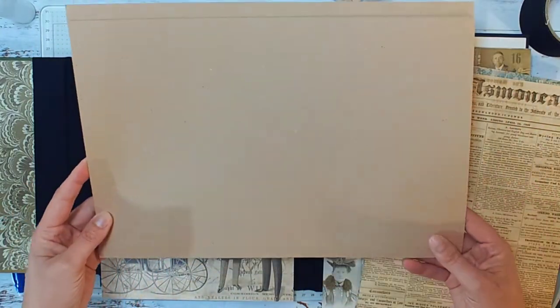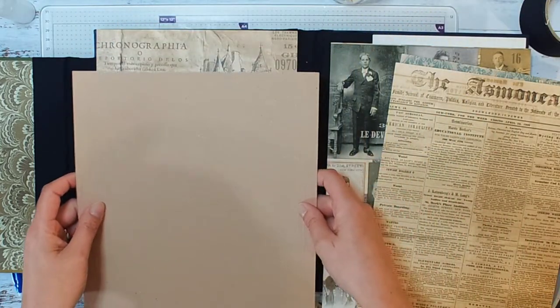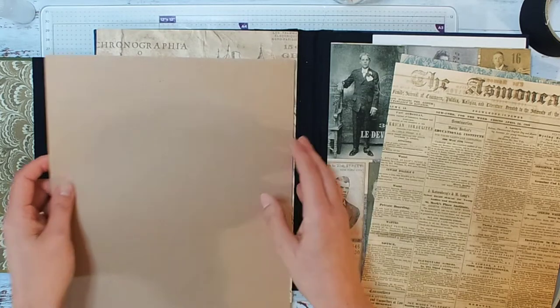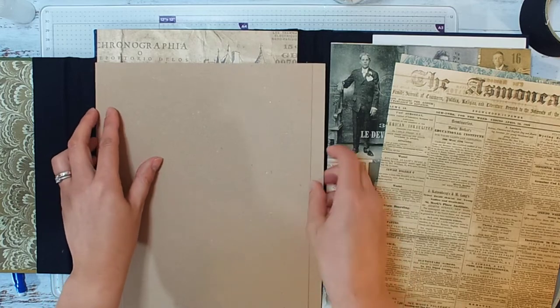So all I'm going to do is just line this up and think about how I want it to fold. So I think I'm going to have it this way round.